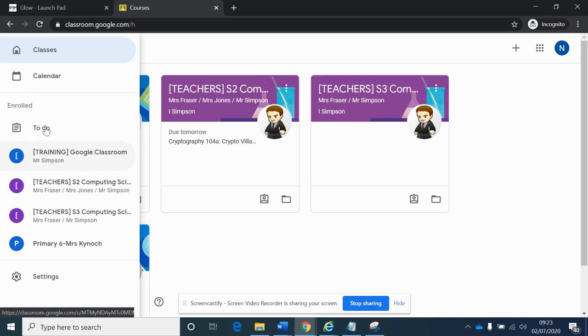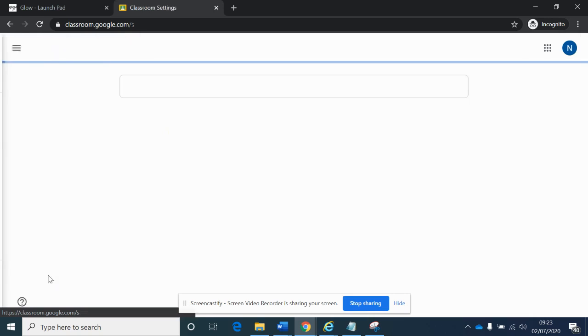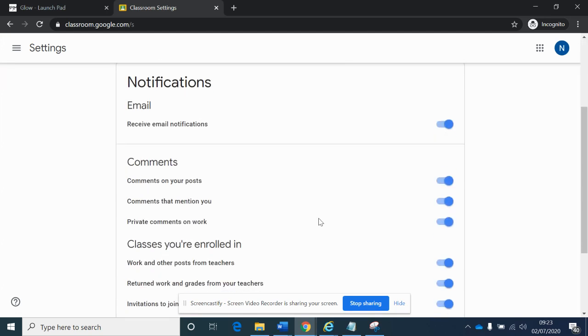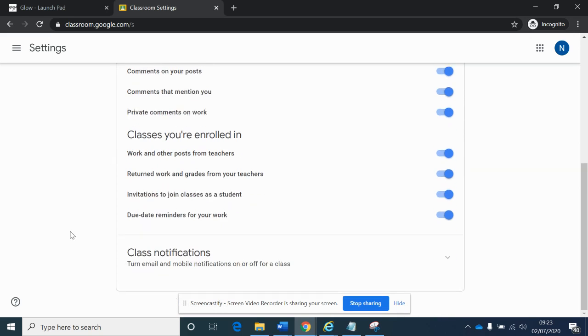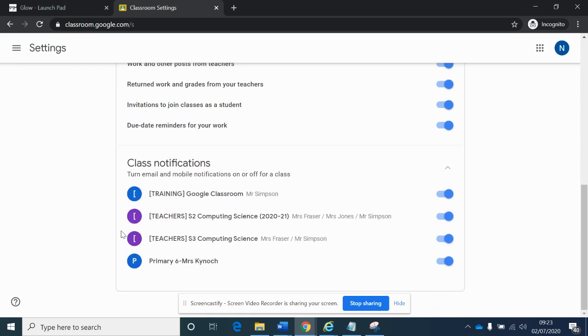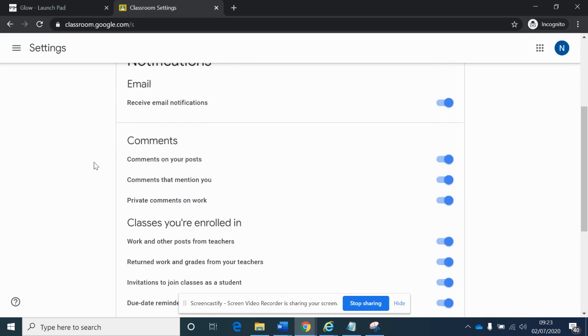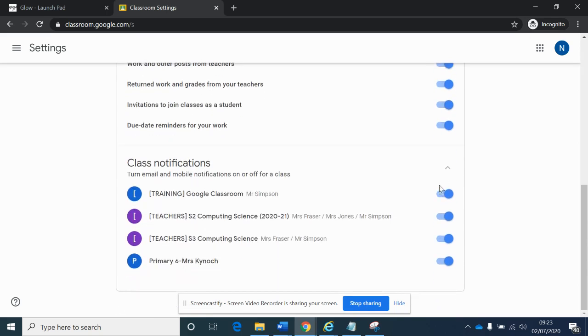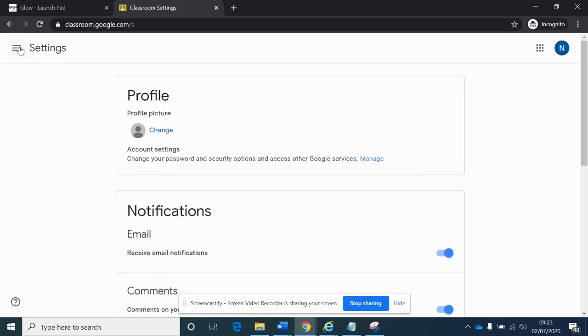As you can see, there's much less things in the list view, but they have their calendar, they have their to-do list, and they have their settings. When the student goes into settings, they have the option to change their profile picture and their password, as always. They have the option to turn off email notifications, although I recommend that you keep it on. And they also have the options to turn on and off notifications for each of the classes that they're enrolled in. So if a student isn't receiving email notifications, it's possibly because they've turned off these things either deliberately or accidentally. And so it's a good idea to get them to check that if there's any notification issue.